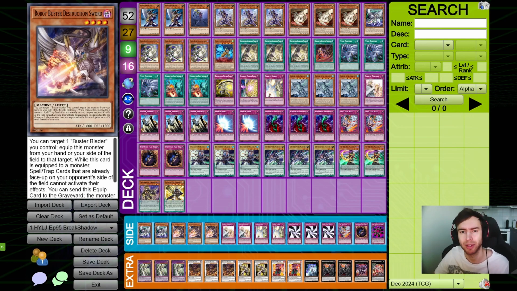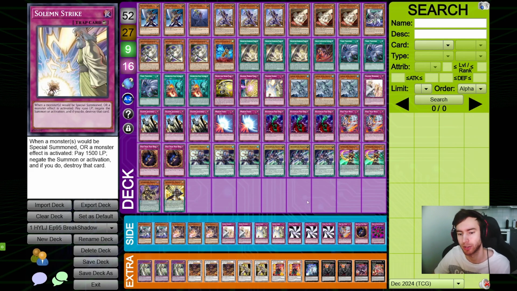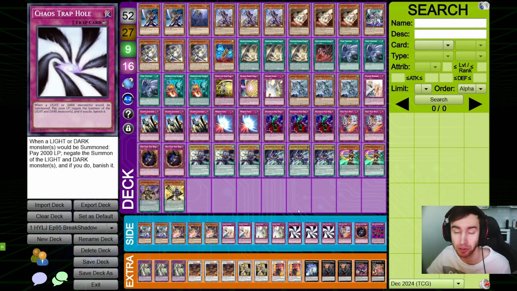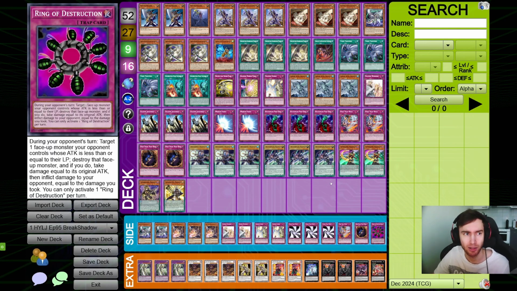This might work, but I don't think there really are many in the set, which is why all of these are in the side. Then we just have 2 more copies of Solemn Warning, 2 more copies of Solemn Strike, 3 Chaos Trap Hole, because if Jeexx is on a light or dark setup, then obviously this will do wonders. If he's on PePe, then obviously a lot of the good ones are darks, so Chaos Trap Hole works well. A 3rd copy of Void Trap Hole, a 3rd copy of Deep Dark Trap Hole, and then a single Ring of Destruction, just for the hell of it.